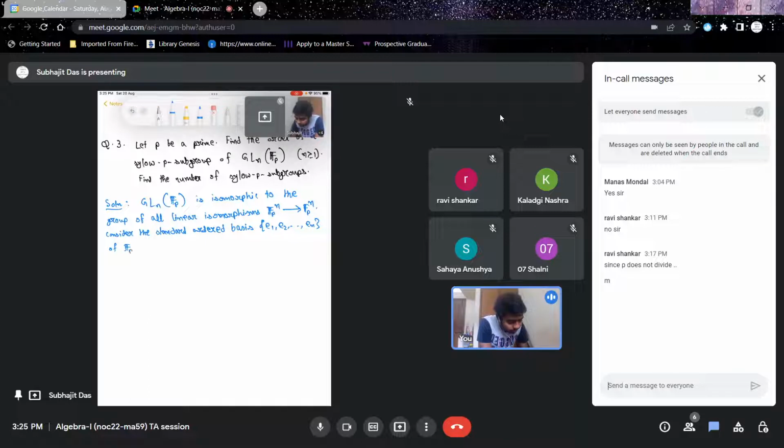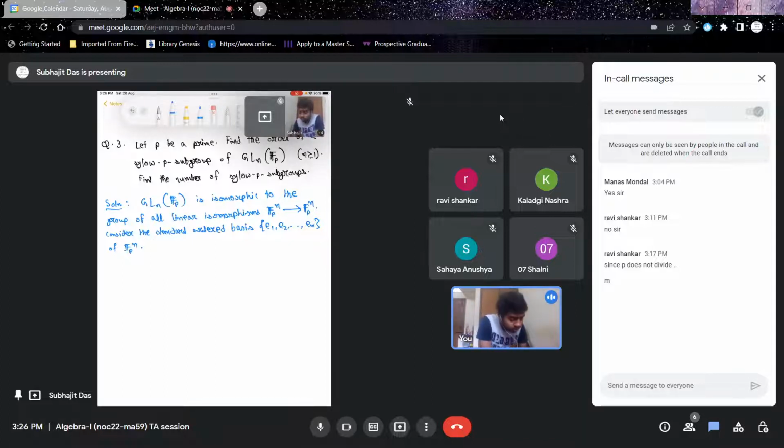So you understand, right, what I mean by E1. E1 is precisely that column vector which contains 1 at the first coordinate, and all the coordinates below are 0. E2 contains 1 in the second one and all the rest of the coordinates are 0, and so on up to En. So this is the standard ordered basis of Fp^n that we know. And what does a linear isomorphism do? It takes this ordered basis onto some ordered basis of Fp^n, and conversely, if you take any set map that takes this ordered basis onto some ordered basis of Fp^n, then this set map gives you a unique linear isomorphism from Fp^n onto Fp^n, right?